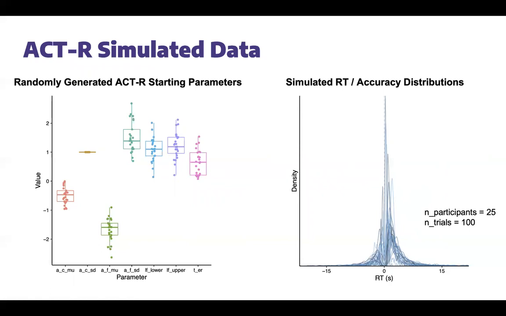We used ACT-R to simulate 25 distinct model participants, each performing a sequence of retrieval trials. Retrieval was modeled as a competition between two chunks, C and F, representing a correct and incorrect response to a retrieval cue, respectively. For each participant, ACT-R parameters were randomly sampled from plausible distributions, and you can see the distribution of parameters on the left. In each trial, the response time was the time in seconds required for the winning chunk to reach the decision boundary, and you can see the generated response distribution on the right. Negative reaction times in this case represent incorrect trials.